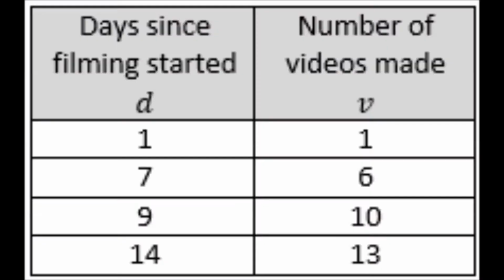Hey Evergreens, I have a line. Recently, I've been trying to figure out when I was making these videos the fastest. This table shows the number of days since I started filming and the number of videos I've made. We can use this information in order to determine when I was making the videos the fastest.